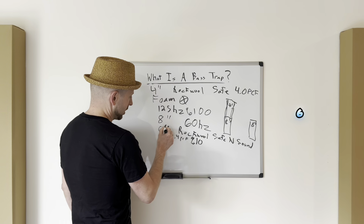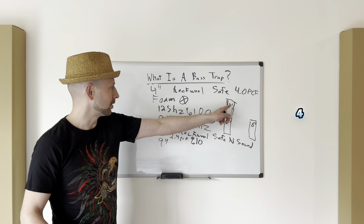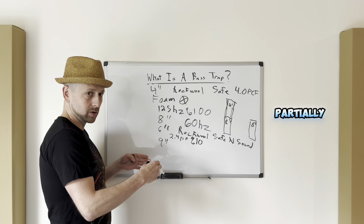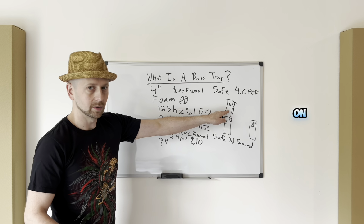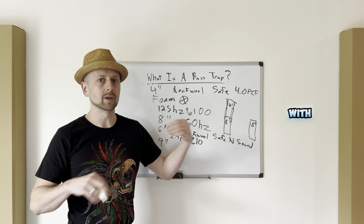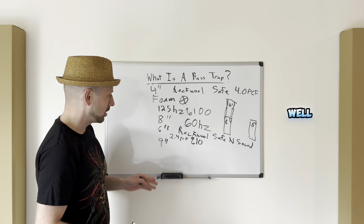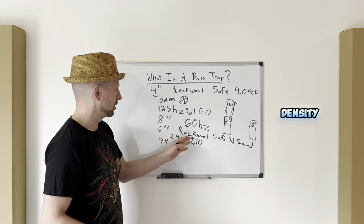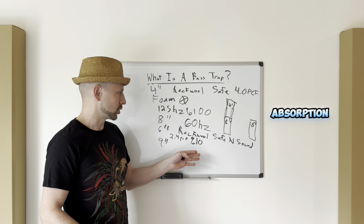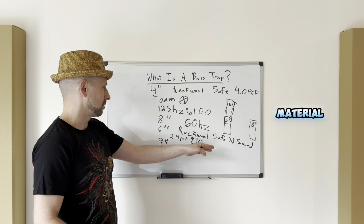Now, the 6-inch and 9-inch go well together, just like our 4-inch and 8-inch. The 9-inch are partially angled, the 6-inch on top, so you do a 9-inch and a 6-inch on top of that, if you have more area to work with, a larger room. So 6-inch and 9-inch are great bass traps as well, using rock wool, Safe and Sound, 2.4 pounds per cubic foot density. The reason you don't get a lot more absorption, just 10%, is the lighter weight density material.